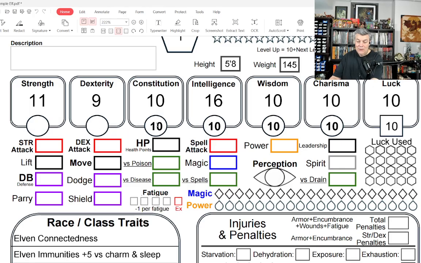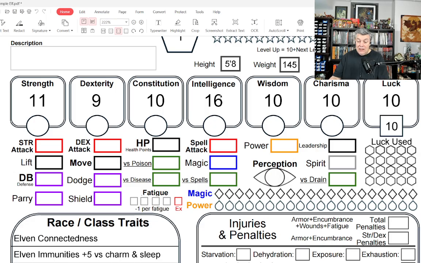This is not where your stats go. So sorry. I don't know why I did that. That's where your stat bonuses go. That is where your luck goes. So luck is 10 and 10. Okay, so intelligence is going to determine the highest level spell you can cast for magic users, but your intelligence bonus also gives you bonus low magic spells. So the higher intelligence bonus you have, the better if you're going to want to do some spell casting.